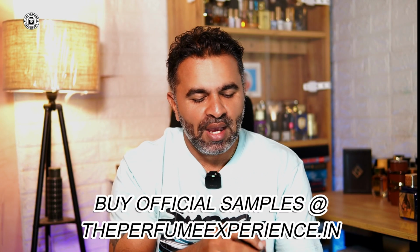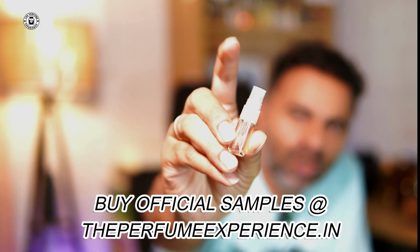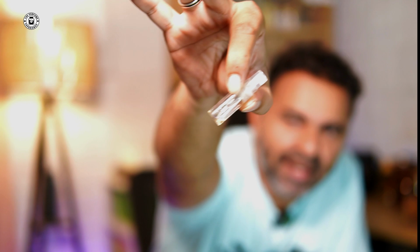I was very blown away with this. But when I smelt it, I was even more zapped because the initial thought was, wow, this smells nice. It was just a test strip that I went with. As you know, this has a very small atomizer, a very small spray, and you'll notice that I emptied the entire bottle out of it. The first spray that I did was projecting so loudly, and it was on my skin for a very long time, maybe about 7-8 hours easily. And this is summer, so even in the summertime it was smelling so nice, and I was absolutely zonked away. I did wear this multiple times and exhausted the entire bottle.